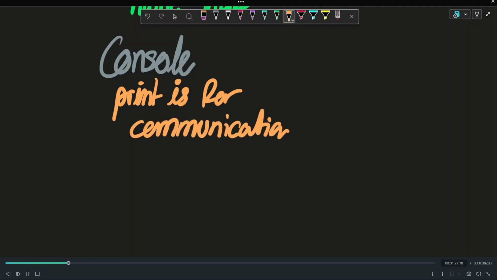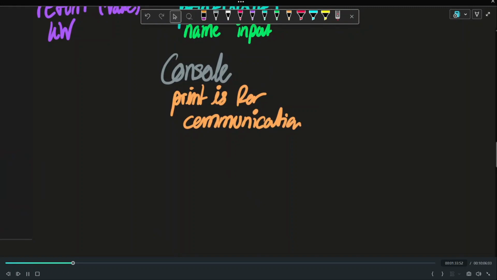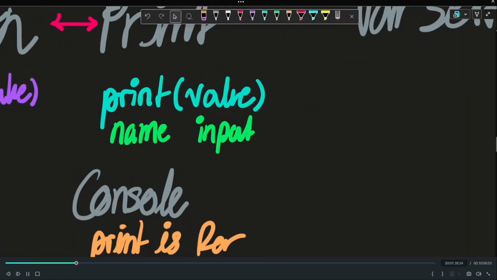Every IDE or programming website, whatever you call it, has a console. In the console, the print function always writes the value.